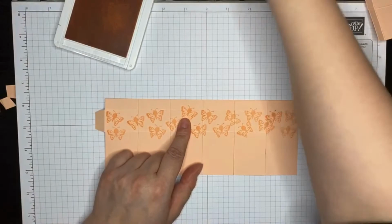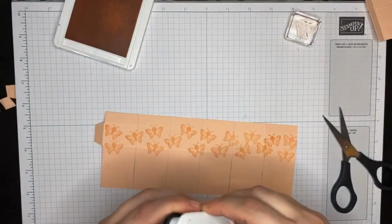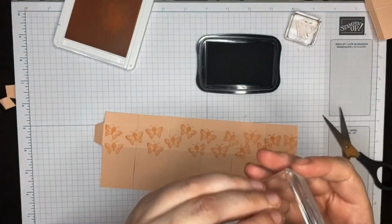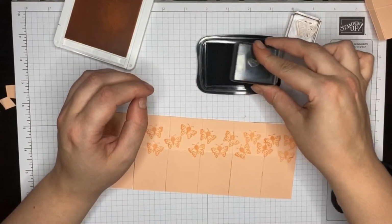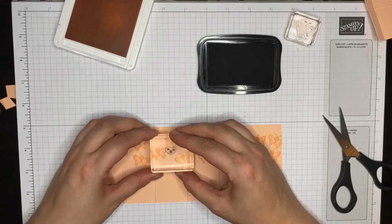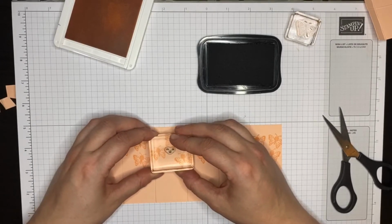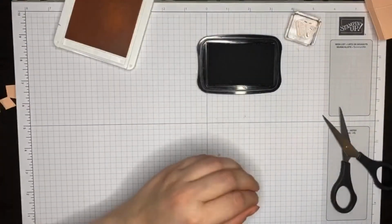And I'm going to use my Memento for this. Because this is the smallest box, I'm going to use the smallest face. This block's a bit overkill for it, but I like to be able to see all the way around properly. I'm going to pop it on this one as central as I can. And there we go. So that's the smallest one done.